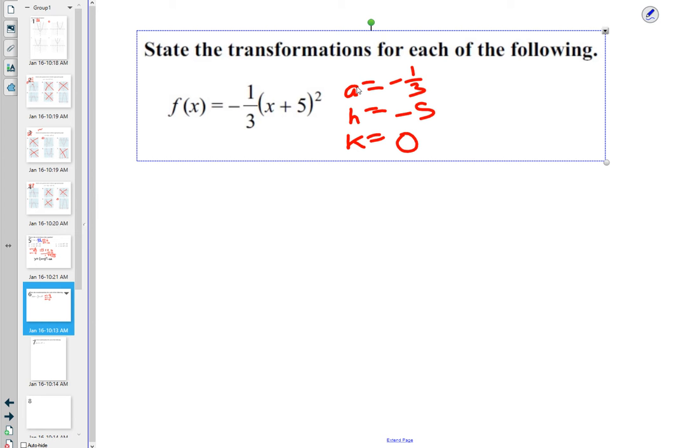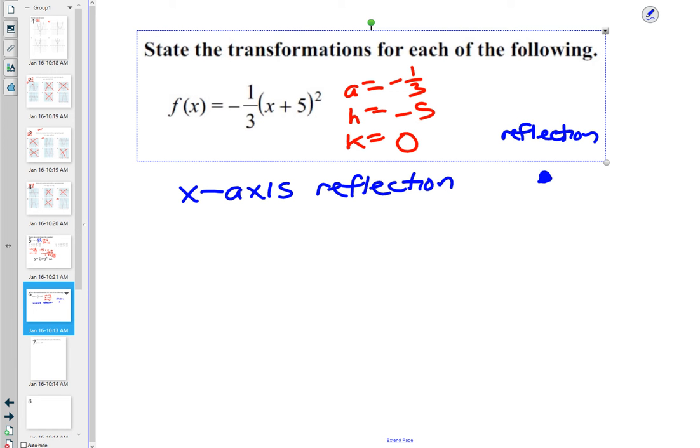What are we going to have here? Good, x-axis reflection. So what would have happened on this practice test you took yesterday? You would go to x-axis reflection. Now the thing is, with an x-axis reflection, there's no number, no magnitude. So in order to get it to work, that's why I had that column on top that just said reflection, and I asked you to bubble that one in. There's no number.